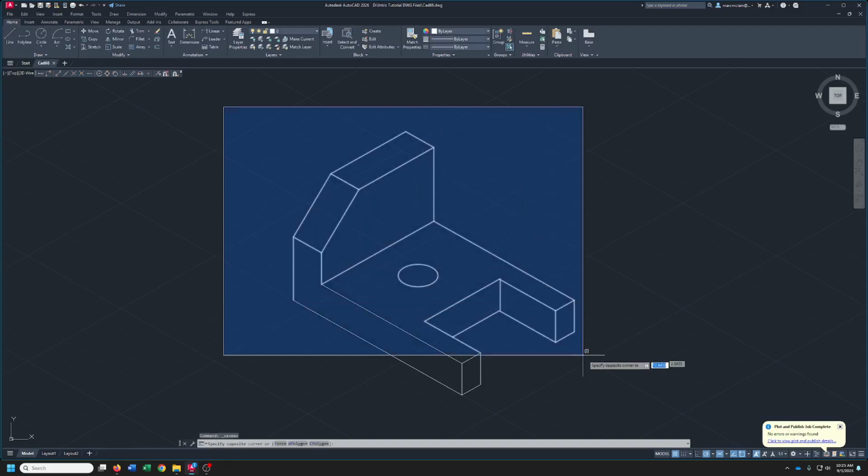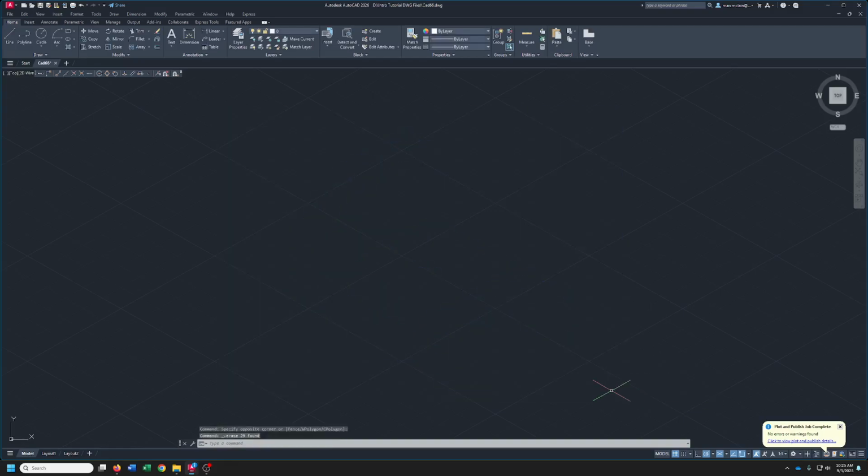All right, now I'm just going to blast that. All right, so that one's gone. Now, let's get on the right plane. And we just start drawing, just like we've been doing. All right, so this looks like it's a 4-inch square with some stuff poking out. So I'm just going to, well, remember, I like to use this whenever I'm doing these. So 4, 4, 4, and back to the beginning.